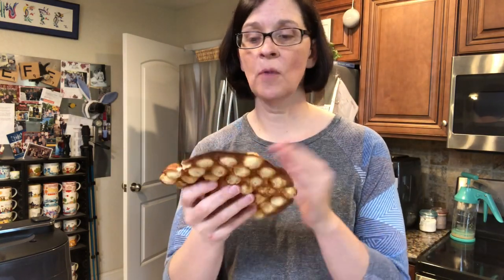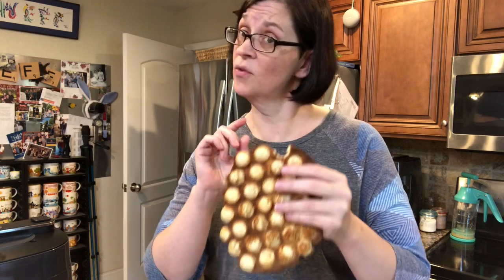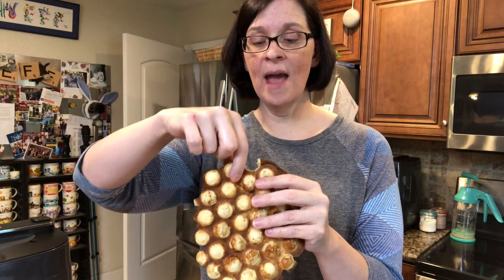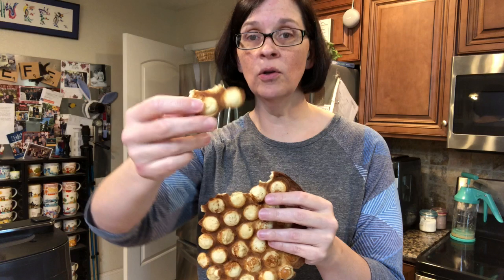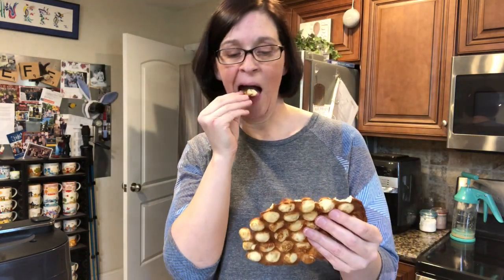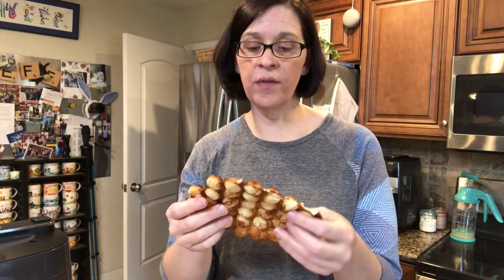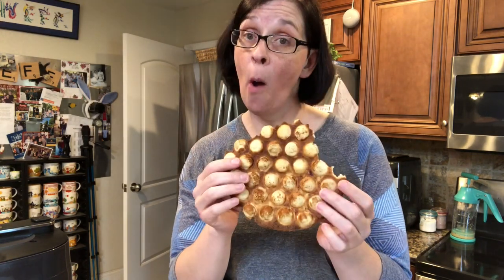I'll just show you. Oh, look at that side. Looks burnt. It actually is not. Actually tastes really good. So we have the crispy edges. So all around it are crispy. But yet the bubbles. The bubbles. Soft. Delicious. I can sit here and eat this whole thing, but I won't.